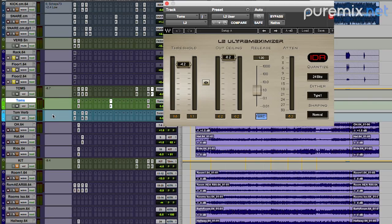Because I don't want the toms to necessarily obliterate the rest of the kit, but they need to be loud and they've got to cut through the cymbals. So this L2 just sort of keeps them in check while also giving me a place where I can just crank this threshold slider around and get more level out of them without having to just turn them up. It's just a different way to do it.